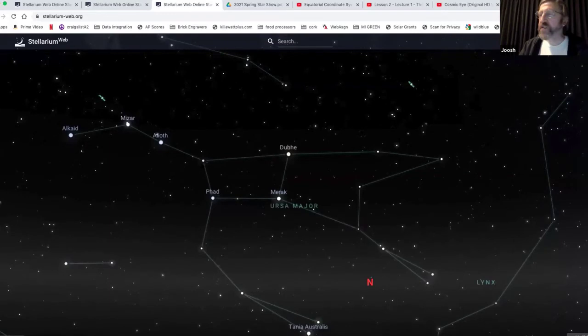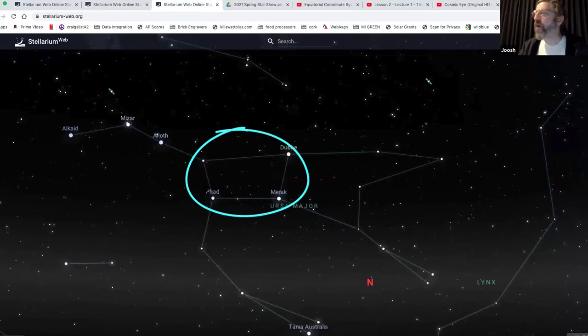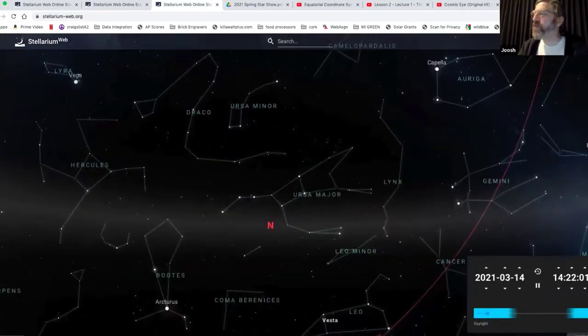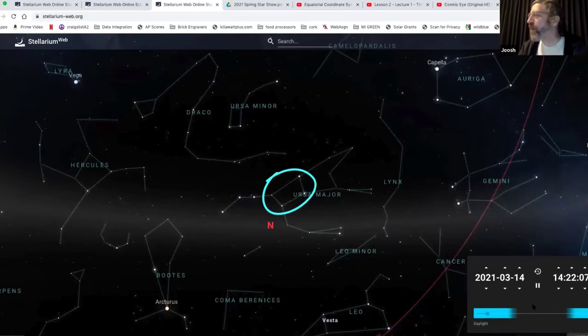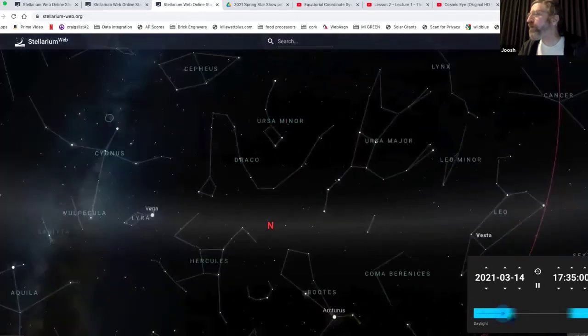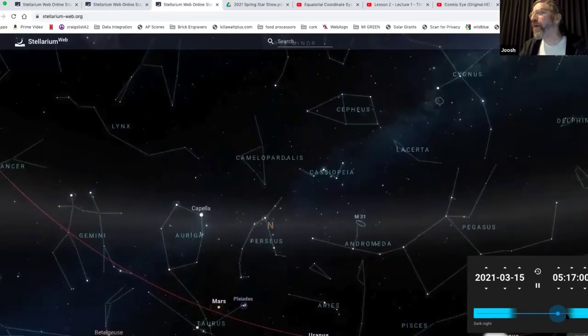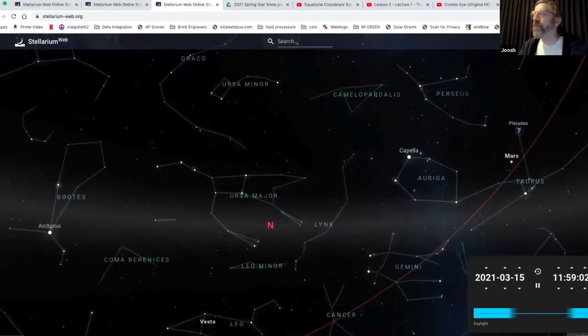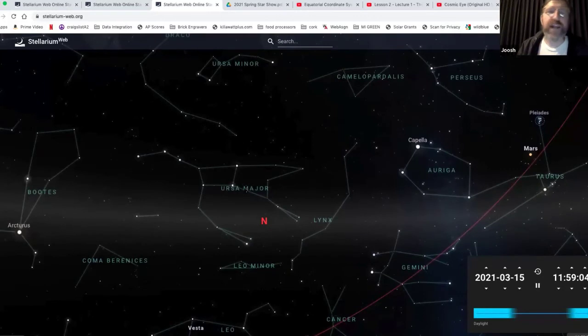But in First Nations mythology, these are three hunters, and this is the bear. They are all following the bear around. In the First Nations myth, these three hunters follow this part, which in their myth, this rectangle is the bear. They are hunting it and following it around the pole. You can see how you might think of that as a bear being followed by hunters, because these are visible anywhere in the northern hemisphere any night of the year. They're called circumpolar constellations, including Ursa Major, Ursa Minor, Boötes, a bunch of ones you can see at the end of the year.